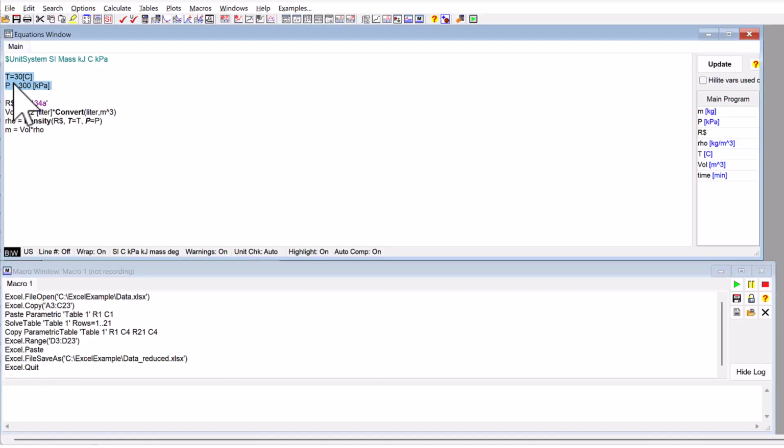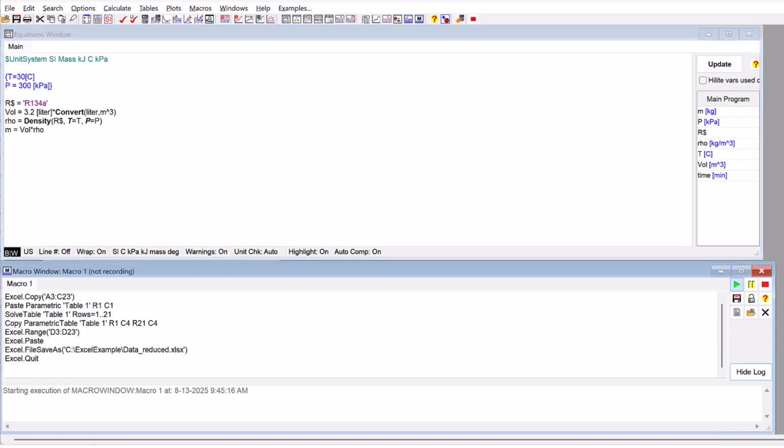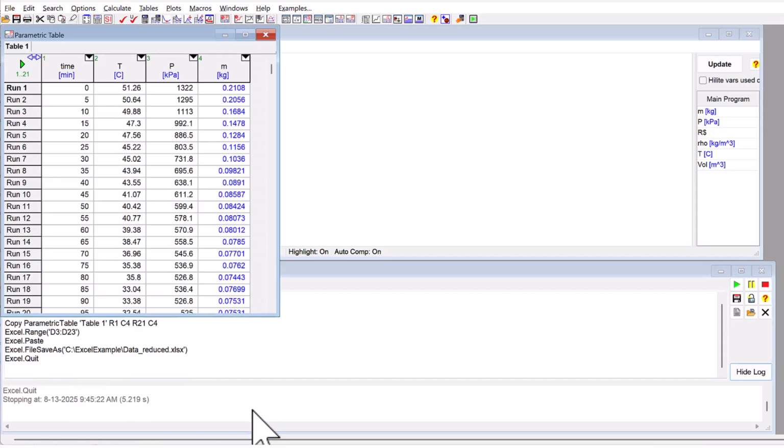Let's get rid of that so that I don't get in trouble when I run my table. And yeah, I guess we'll give this a shot. So let's run it. You can keep track of what's going on down here. Open the file, pasted, and it quit.